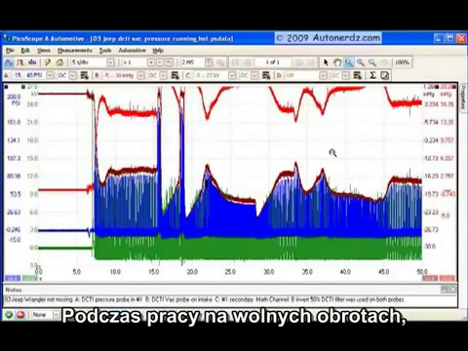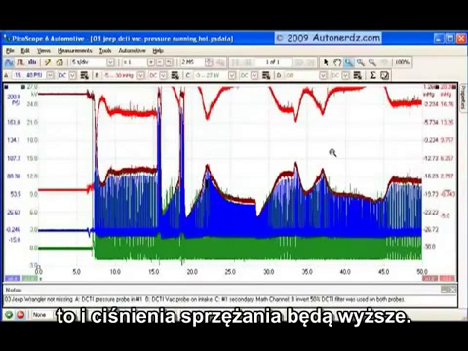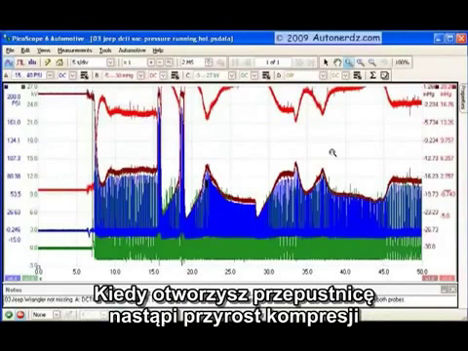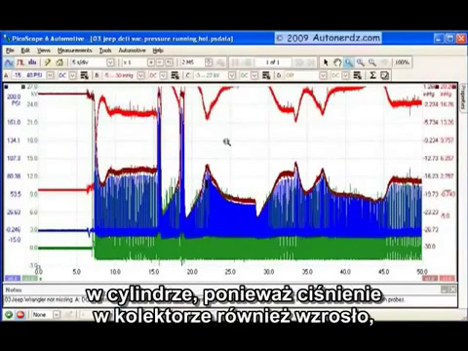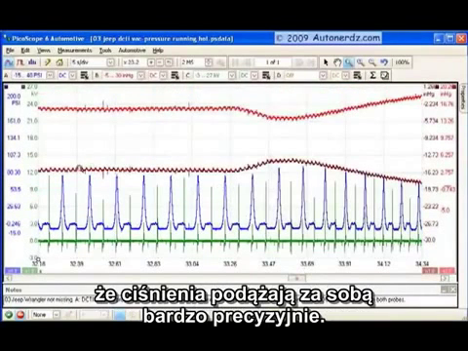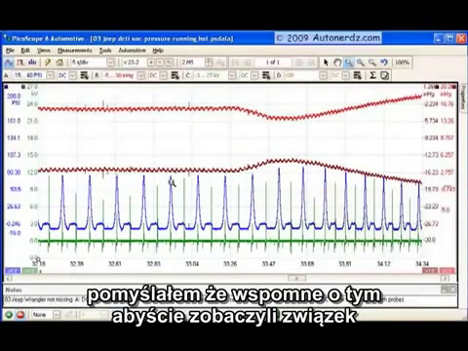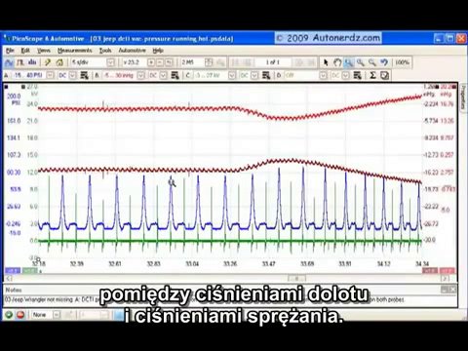So on a cranking condition, when your intake manifold vacuum is low and pressures are high, likewise your compression pressures will be considerably higher. When you stab the throttle open, you get these bursts of compression in the cylinder because the intake manifold pressure has also risen. And you can see the direct relationship. If we even zoom in on that, you can see very clearly that the pressures just follow each other very precisely. So that's why that's happening. I just thought I'd mention that so you can see the relationship here between intake pressures and compression pressures.